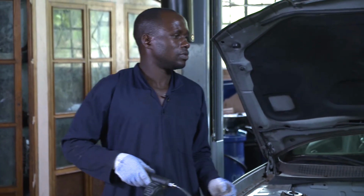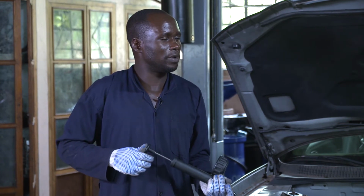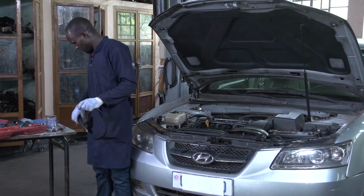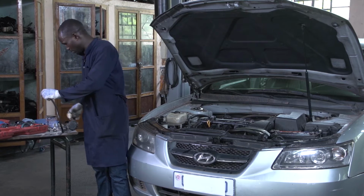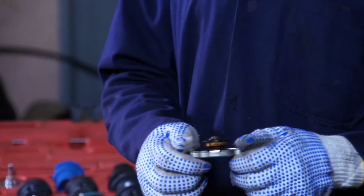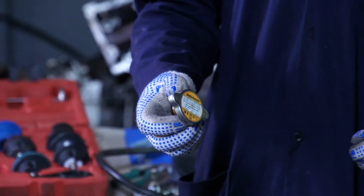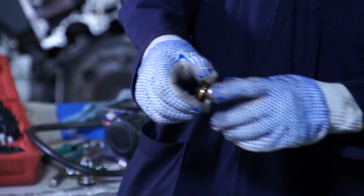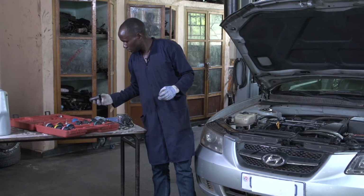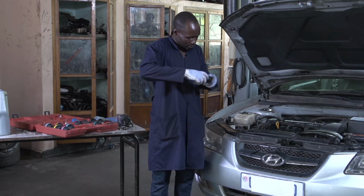Now we are going to check the radiator cap, whether it is still performing well or if it has failed. What to do is take your radiator cap and select the corresponding adapter in your tools. You take this radiator cap, and you join the adapter to it together.